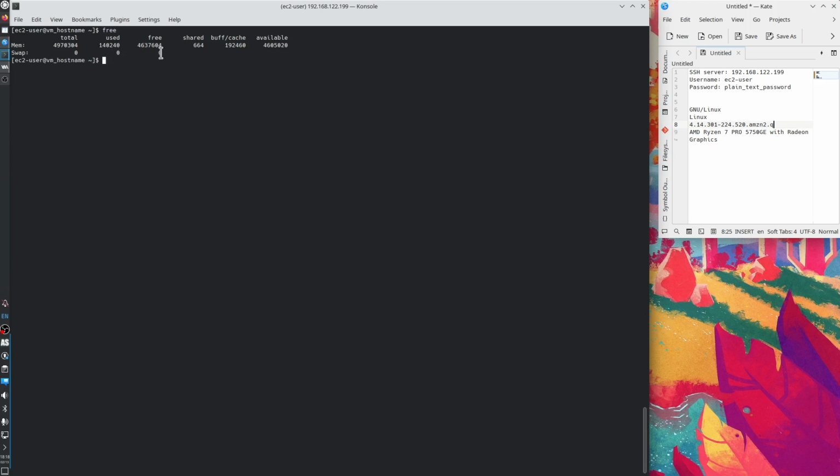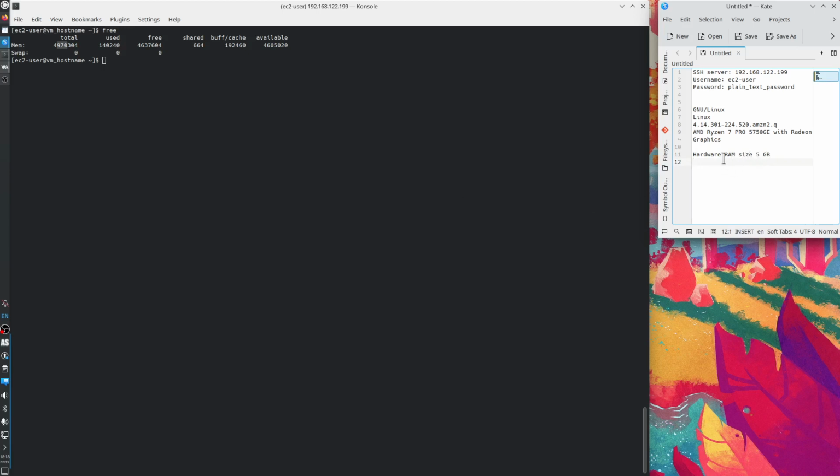It says no swap partition or swap file, because swap total is 0. And then memory is almost 5 gigabytes total. So hardware RAM size 5 gigabytes.